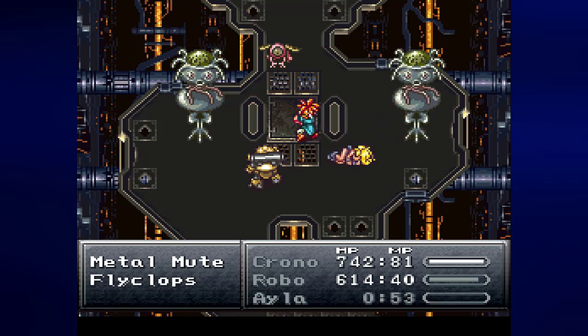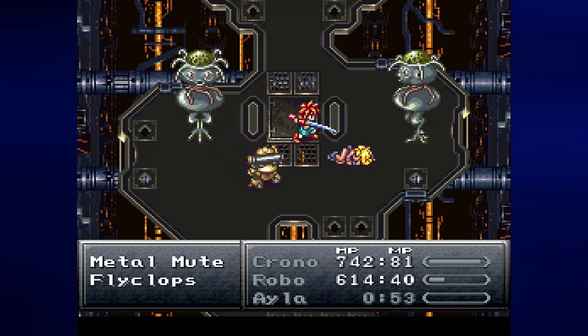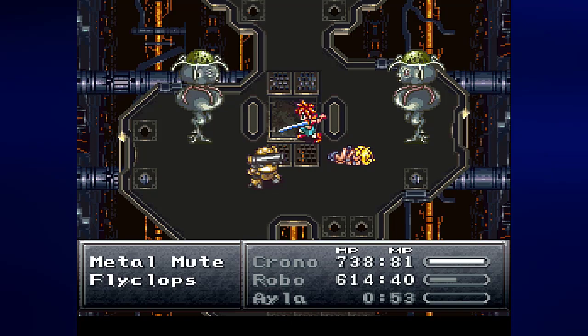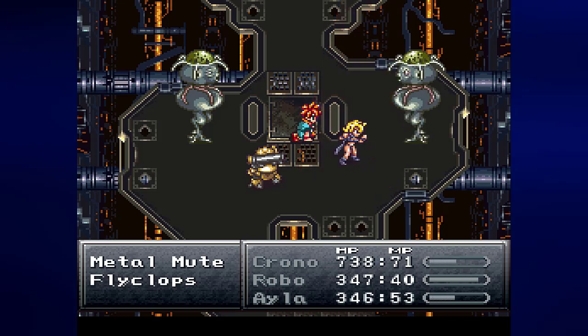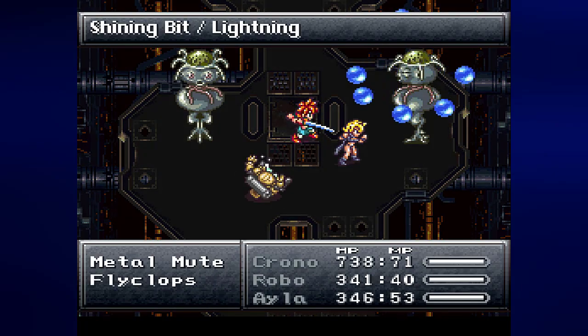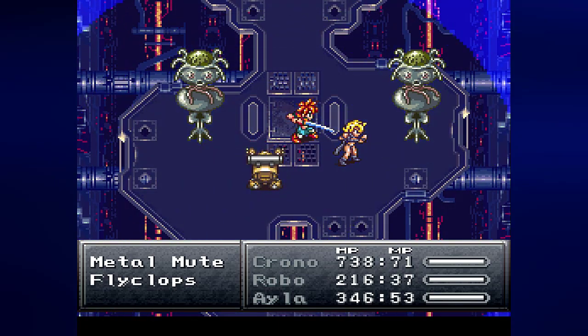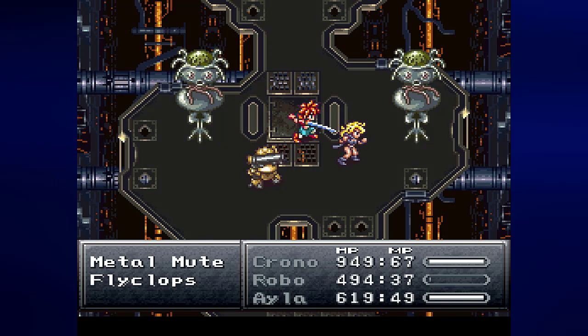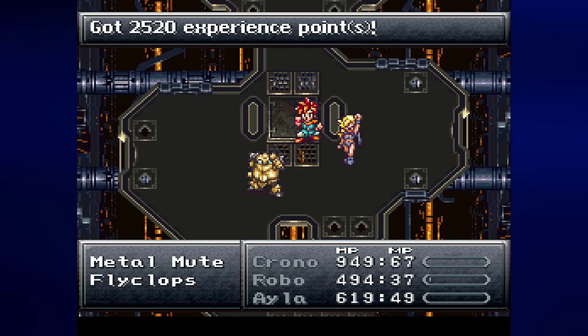Are you serious? You are serious. I'm going to have to use life on Ayla here. And of course, these things can also hit you with Crimson Rain, which can drain your HP slowly. Okay, that's not going to be the most, but it'll be something. And thankfully, they hit me with that. Alright, stop attacking me for 1 second. There we go. There we go. That'll get us some much needed HP. And that'll get me some much needed attack damage.